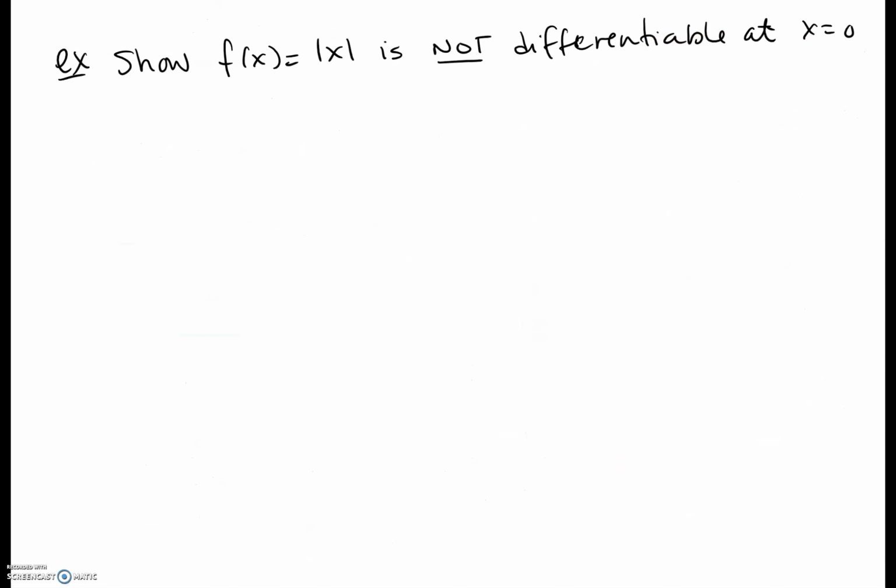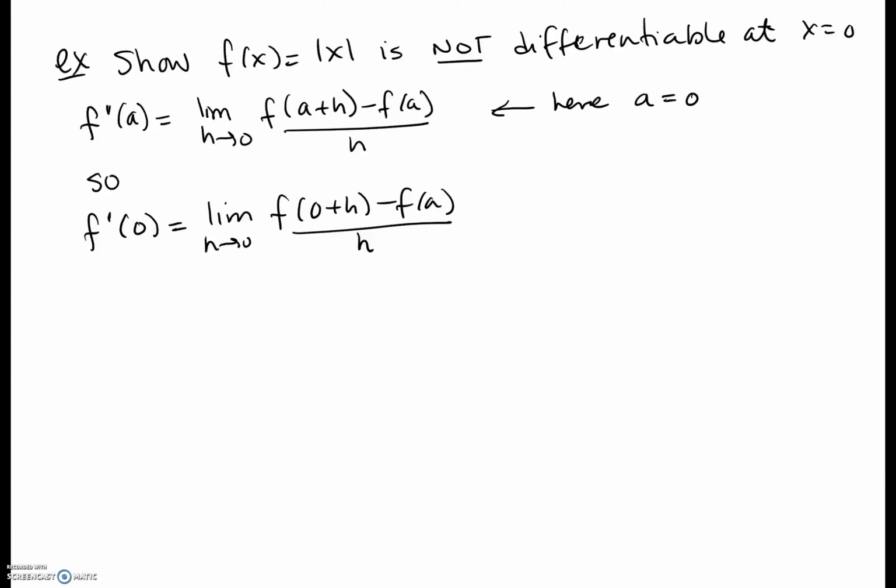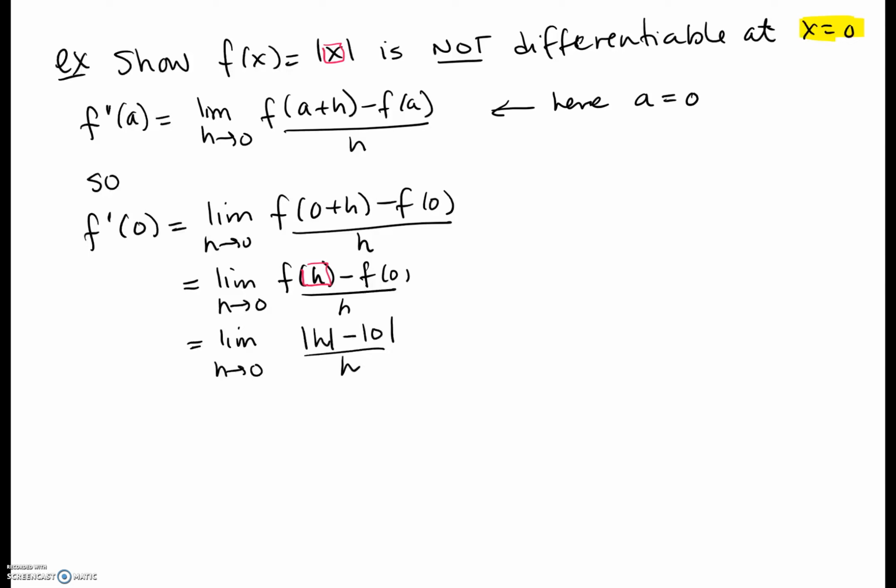see what happens. All right, so we know it's not differentiable at 0. We saw the picture, it had a sharp corner. Let's go look at the definition of the derivative and see how it gets failed. So since we're interested at that point 0, we're going to go look at the definition of the derivative. At 0, a would be replaced with 0 because we're interested in 0, and we're just going to actually go plug that into our function. This should be 0 because a is 0 here, so f of 0, and so 0 is gone, f of h minus f of 0 over h. Let's go plug it in. So we ultimately get to the limit as h goes to 0 of this guy to analyze.